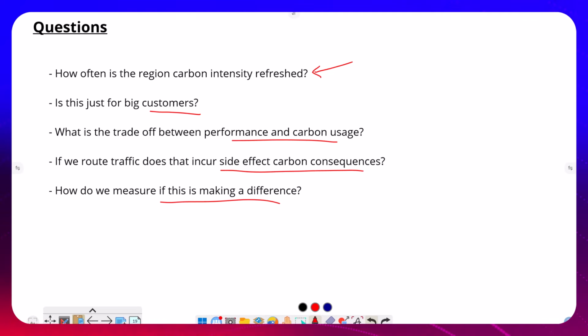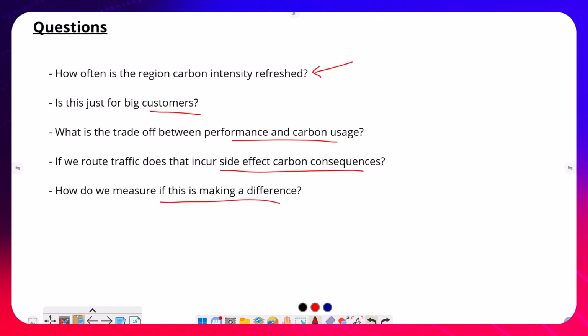I then implement some of these patterns and I can measure it in month two and see if it made a difference. I think that's probably going to be how people start measuring this. But you're obviously going to need similar traffic patterns and that kind of thing. And I guess you're going to have to play around with the policies to see, if you don't route the traffic or don't do the caching, how does that affect your carbon consumption?